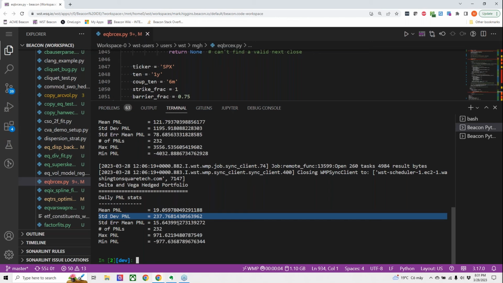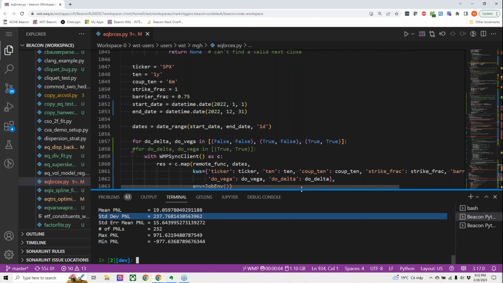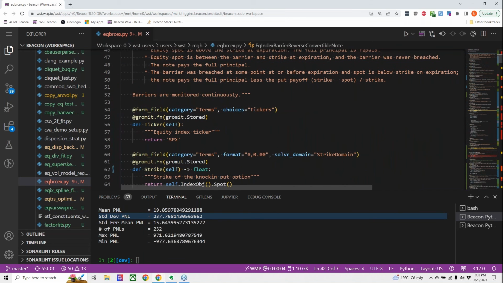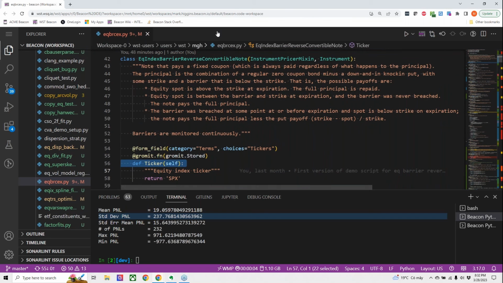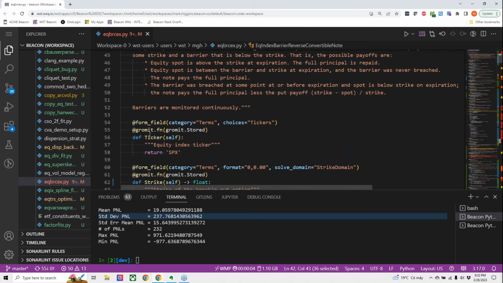Next thing we want to do is user interface. So I mentioned that you don't have to be a UI expert to expose things like this in applications like Beacon Quote, which is our pre-trade pricing tool. So if I go back to the definition of our convertible note class, I've got for example which ticker it is. I've said this is a grommet function. I didn't look at this thing though.